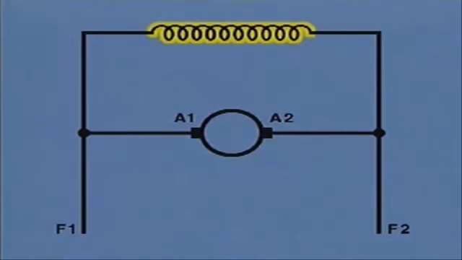Each coil in a shunt field is usually made of many turns of fine wire, so the resistance in the shunt field is very high. Because the resistance of the armature in a DC motor is very low, it's important to always install resistance in series with the armature before starting a shunt motor.